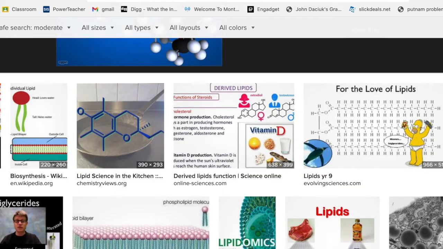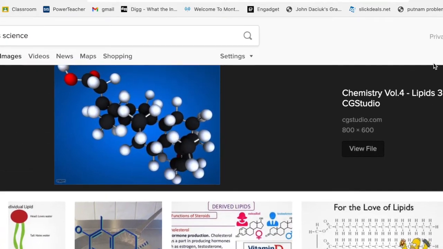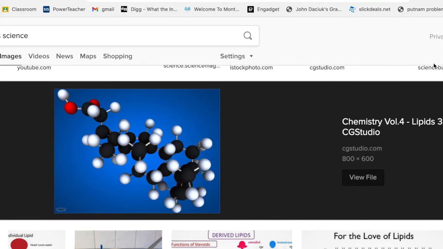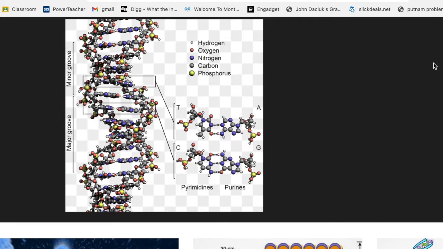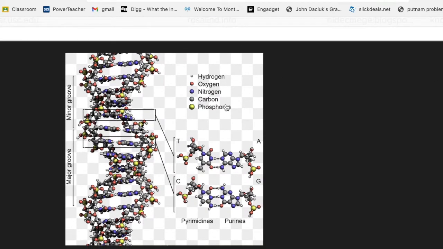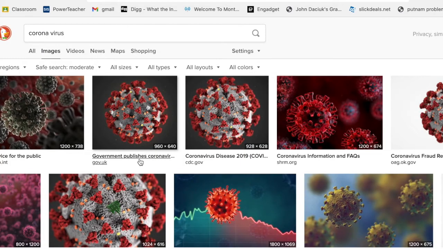So again, we have the molecules. This is fats, which is one of the three components for life: fats, proteins, and carbohydrates. You'll see that the fats are made out of little lipid molecules. Even our very DNA is not just spiraling, but it's made out of a bunch of different molecules. So it's really made out of circles, and even has lipids that are circular connected to it.